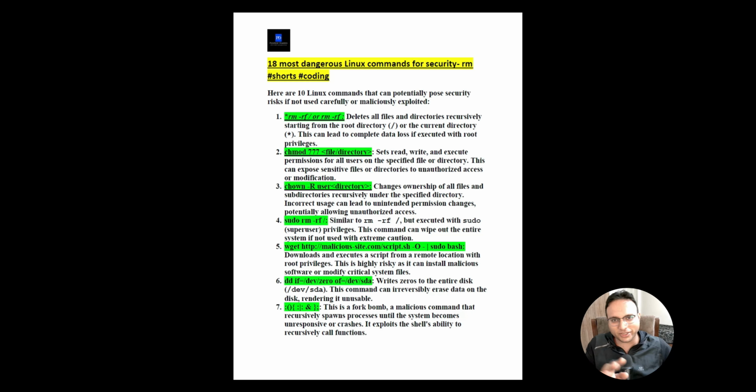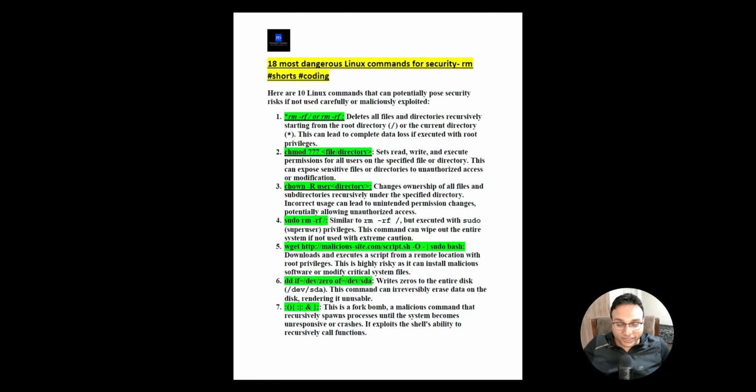I am not executing these commands on my Linux machine. This is just for introduction purposes, just for knowledge. I just want everyone to be aware of it. I don't want you to use these commands in an enterprise environment. It's just for your knowledge. You have to avoid these commands. So these are the precautions I'm giving from my side, which you have to take care of at the time of using these commands.